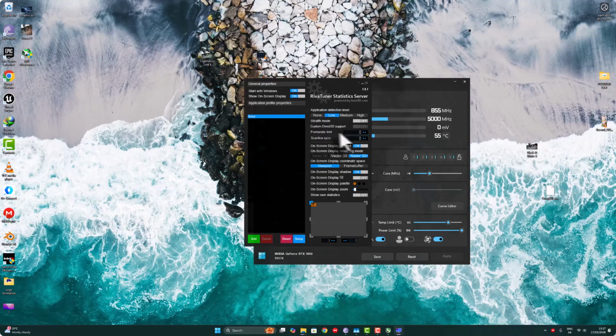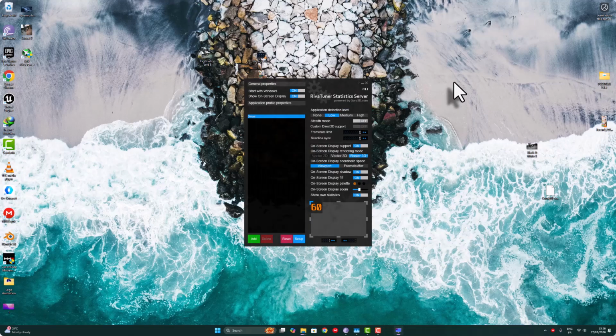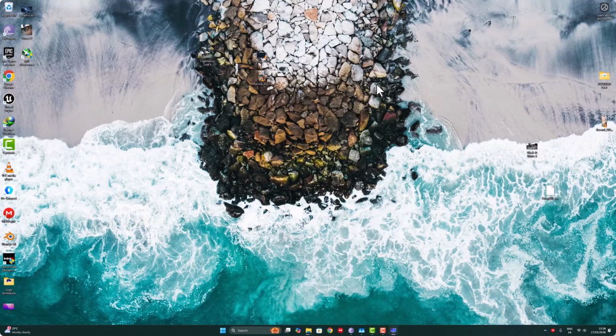And now stealth mode. Okay, on-screen display field. Make sure for this. Now adjust the size of this and show my own stats. Okay, hit save and let's see if it works or not. Minimize all of them. Close it. Let's see, it's right here. It's minimized automatically. Let's choose a game to test it.